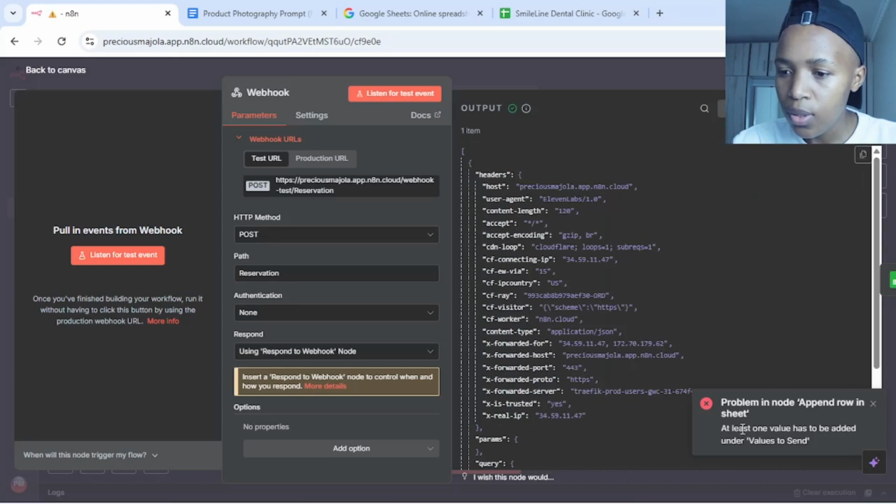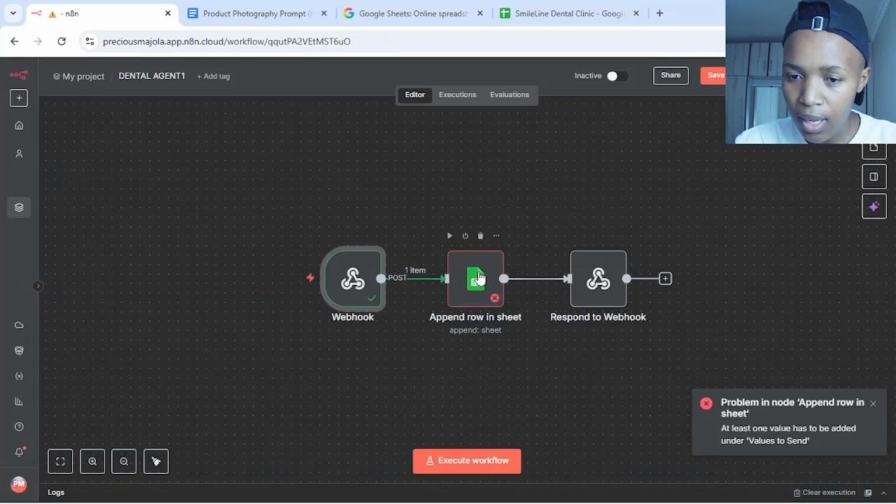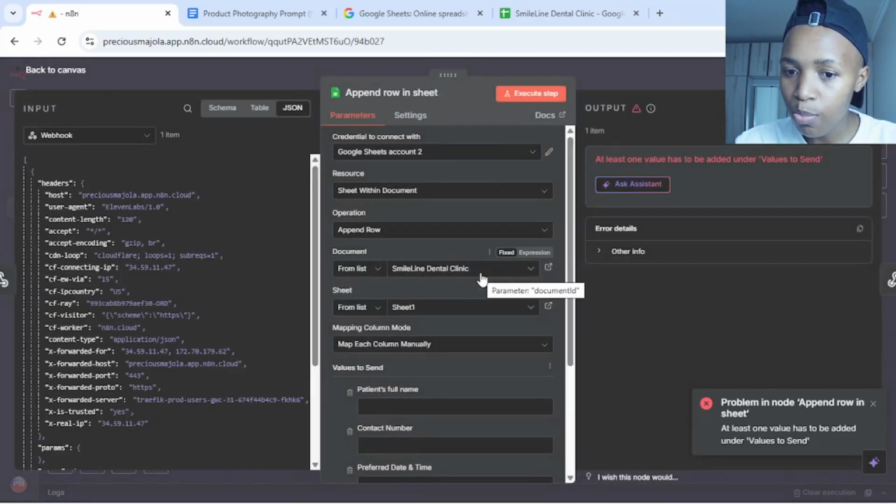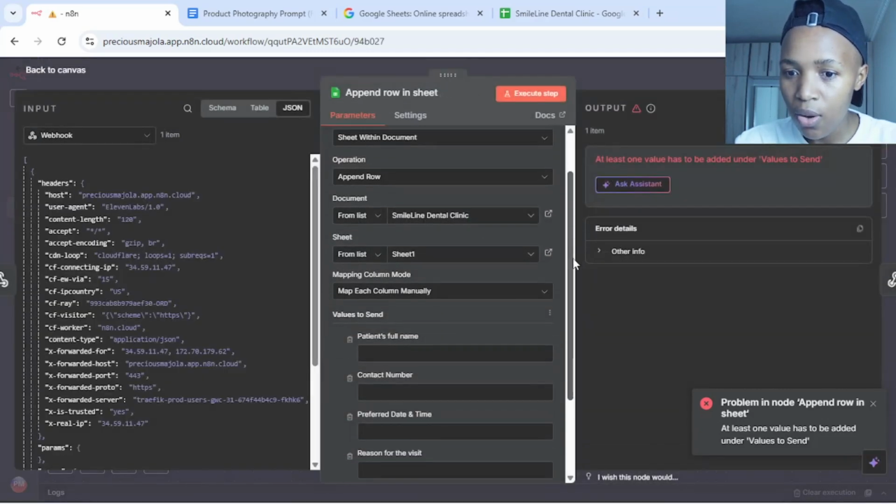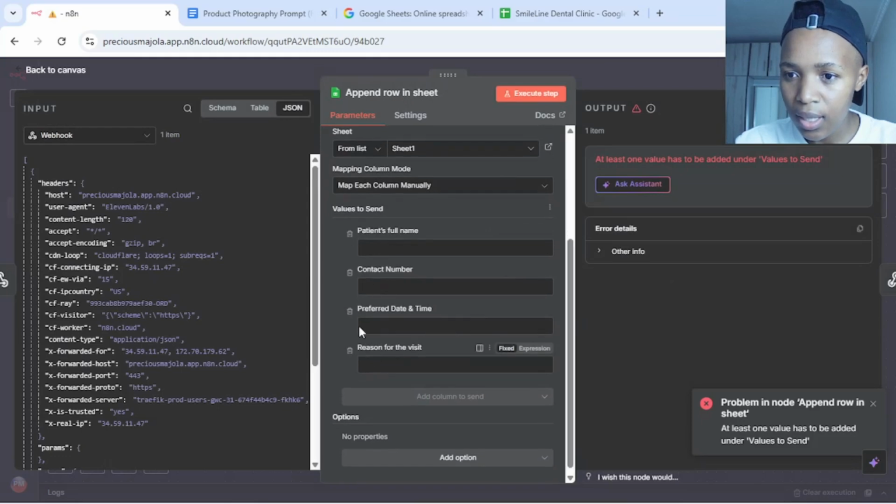So the reason it says here problem not append row in sheets is not executed, because when we go back to this here, because it's green here, it means the webhook was executed, but this one wasn't executed, so they couldn't book. Why? Because we didn't fill in those details.